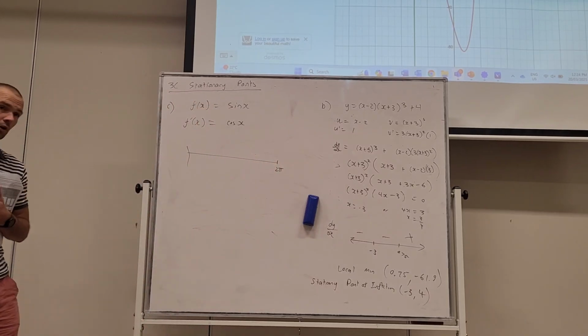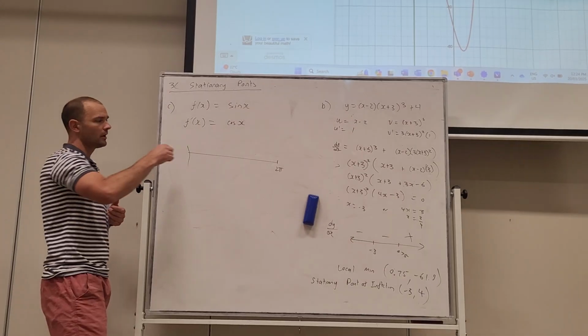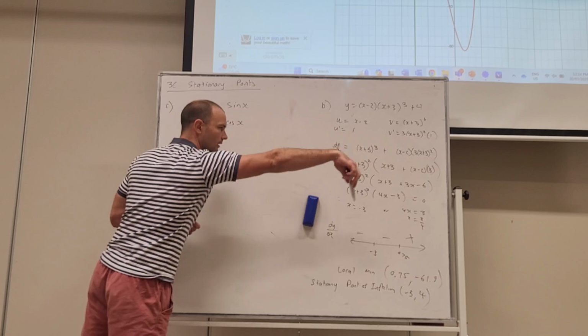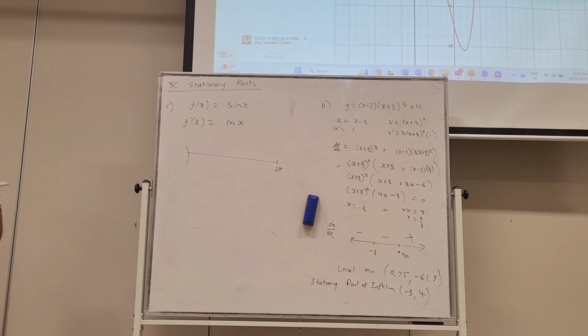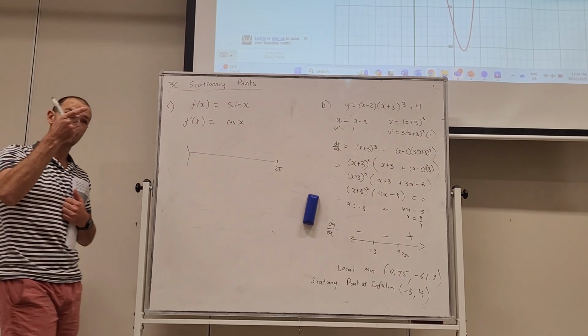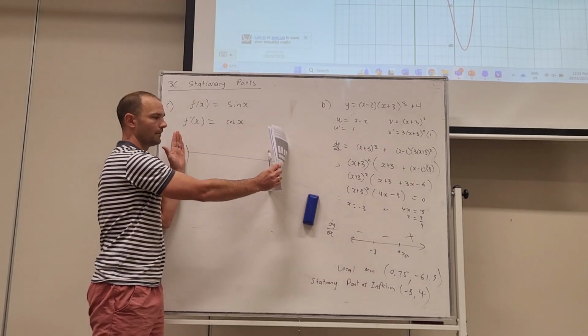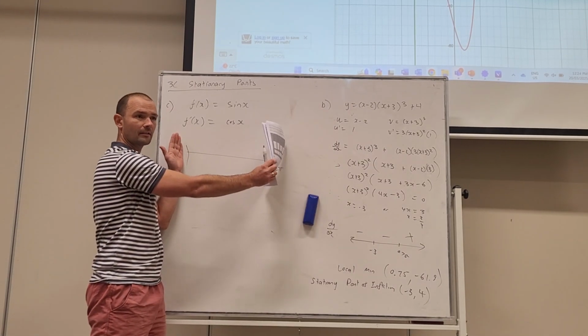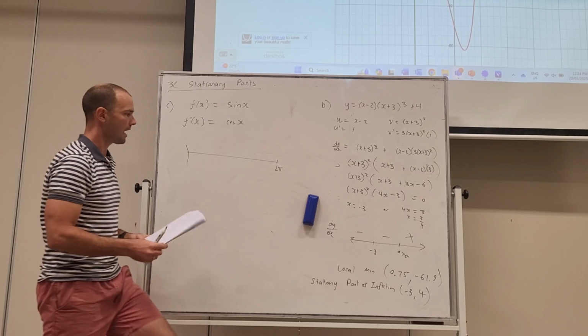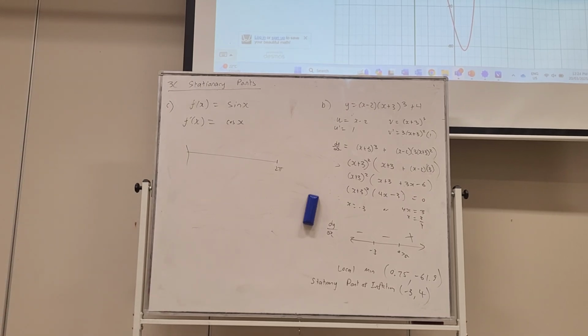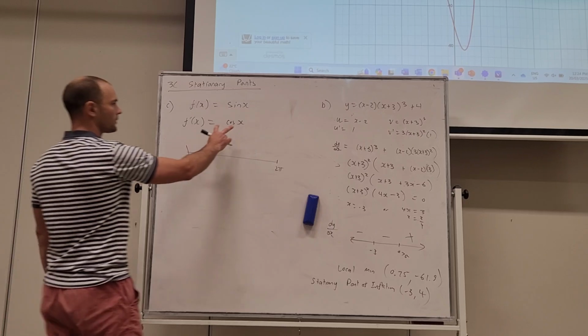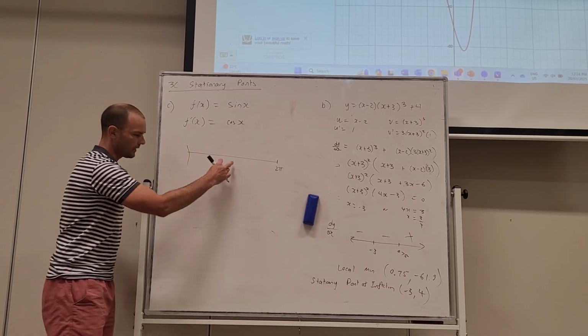Because we know cos of x is a periodic function. That means it's going this way forever and this way forever. The reason I'm restricting it between 0 and 2 pi is that this is one wavelength of the function. So we need one wavelength to find the solutions, and then the others are just going to be repeated solutions of that.